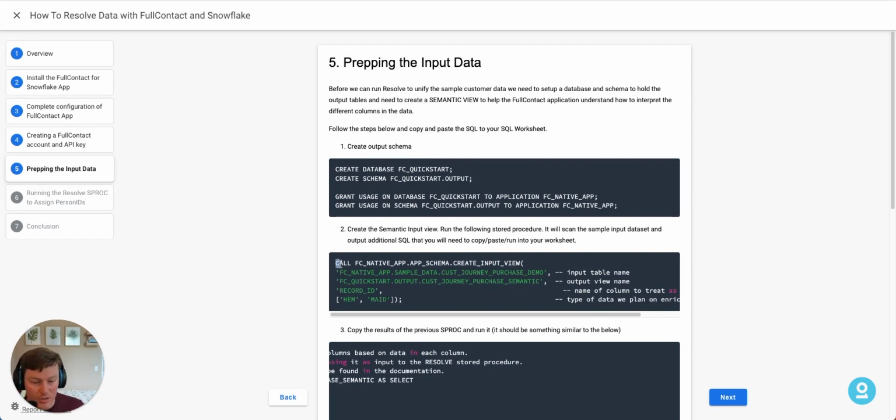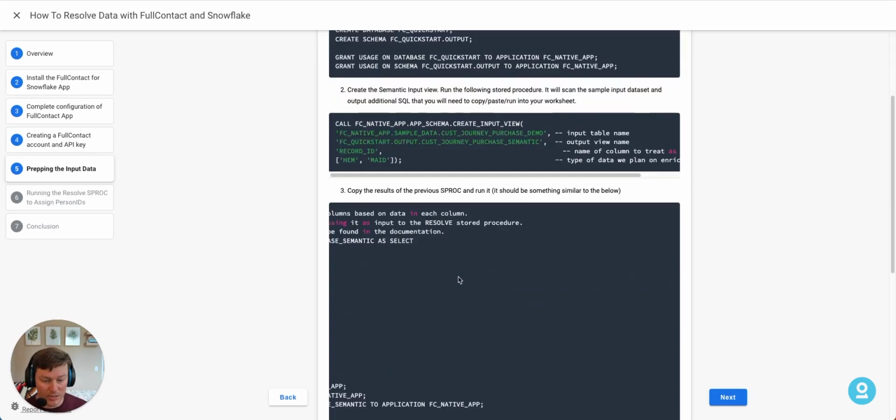And then here you'll create a particular input view. This is important because your data inside the column may be different than what FullContact is wanting to see for an input perspective for emails, phone numbers, etc. So FullContact takes in all that input data and would compare it to the identity graph to be able to set that person ID. And so you'll actually see that here.